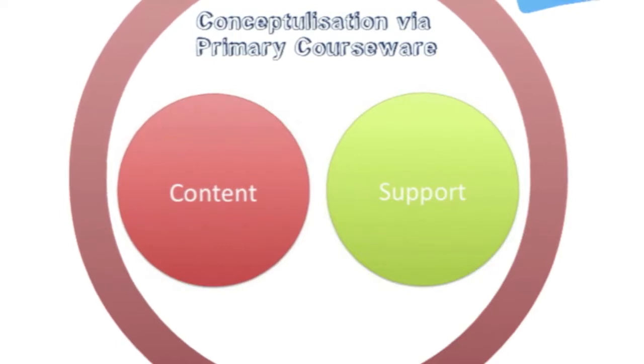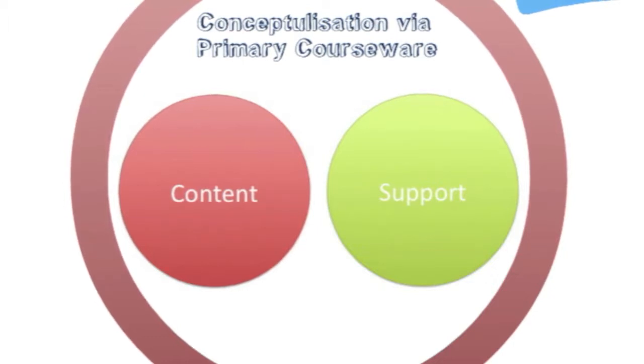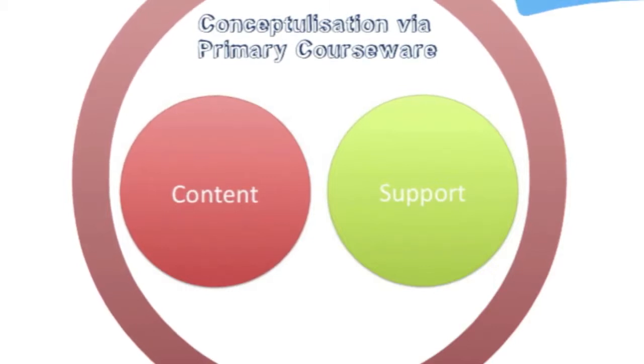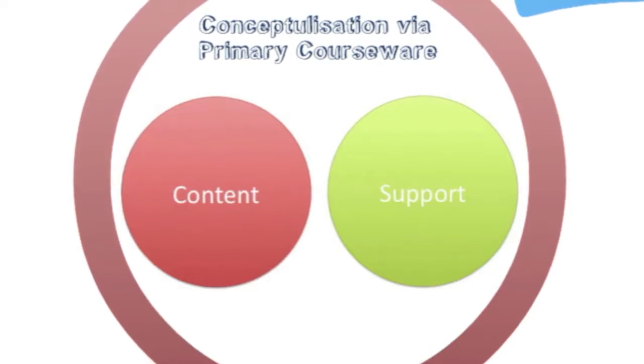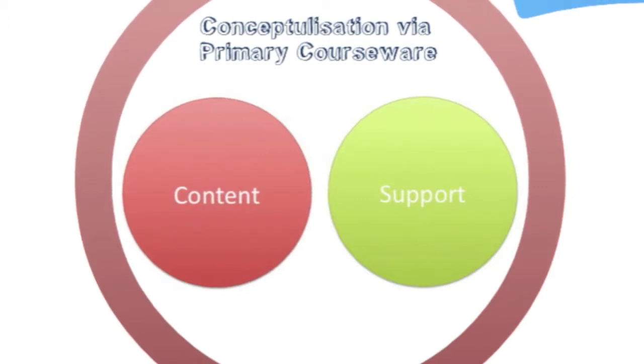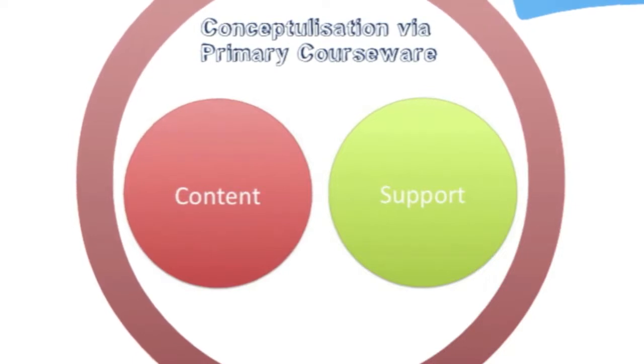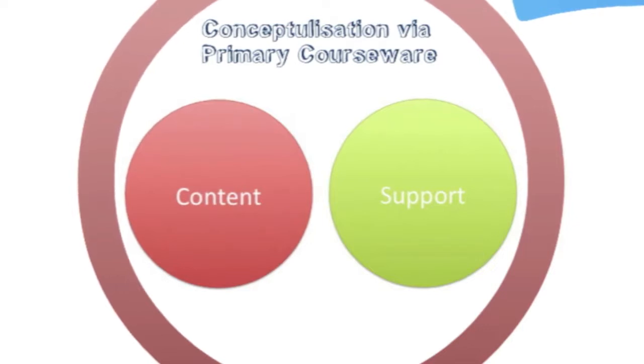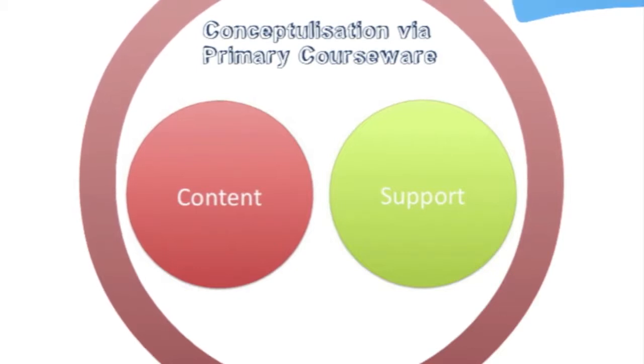How this manifests itself in the classroom and the lecture theatre tends to be like this. We'll have the content online and the support, and they're separate. So my lecture will take place, no problem at all, and I'll put the stuff up online. But if the internet broke tomorrow, it wouldn't impact on my lecture whatsoever, wouldn't impact on my face-to-face session. That's not necessarily a bad thing, but this tends to go hand in hand with this primary courseware. And I tend to find when people are taking that very first step, this is what they want to do. And quite rightly, because this is an insurance policy. Not quite sure about the technology, so let's keep it separate. Nothing wrong with that at all, but it's just stage one.